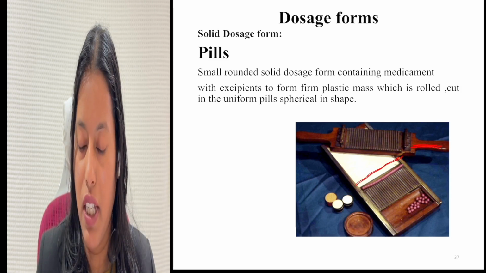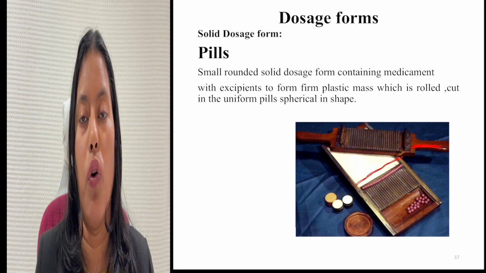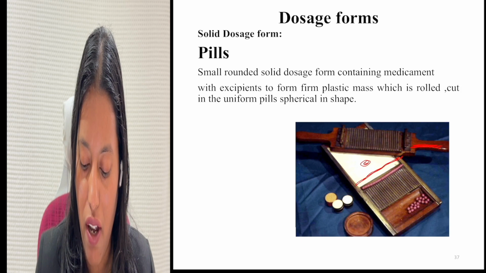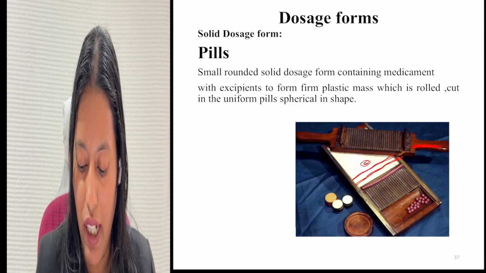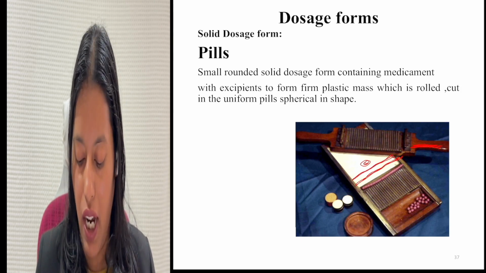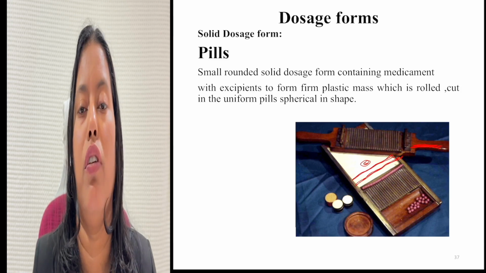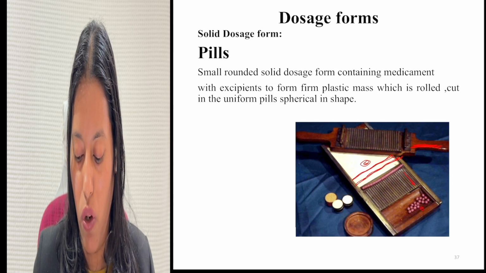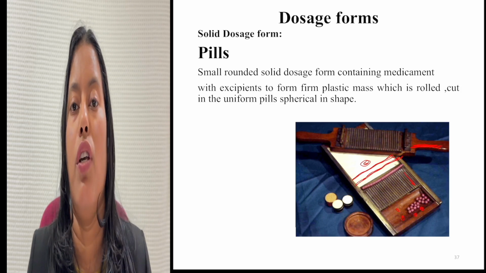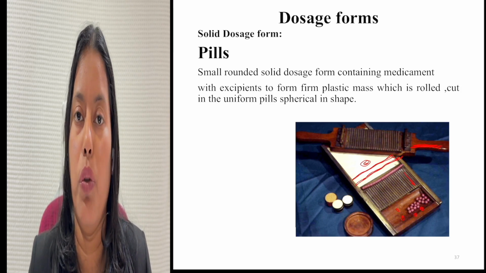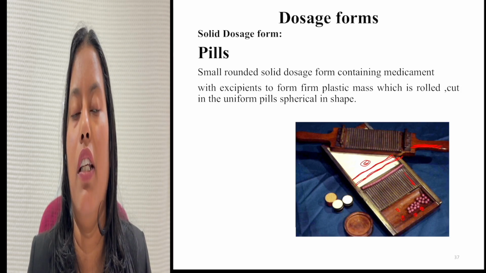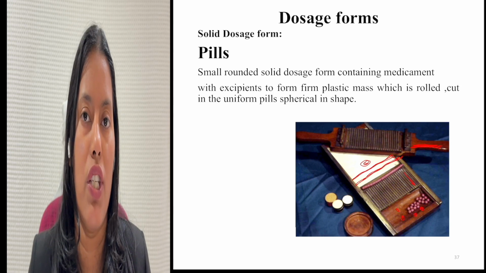The upper part you can see has two functions, the rolling and the cutting. First, whatever mass you have made, you have to roll along the length. This part is inverted and it is cut into uniform sizes, and it is rolled at this portion, and the rolled, spherical shaped pills are collected at the bottom. Pills are then stored in a glass jar or plastic jar. Then you have to label the drug content of each pill and the storage conditions.